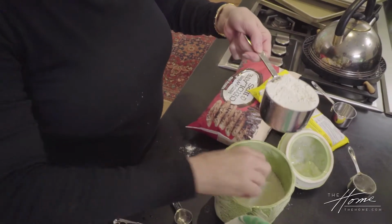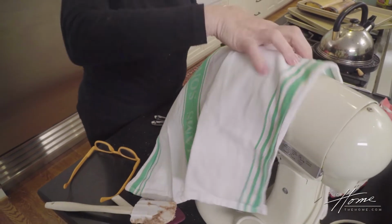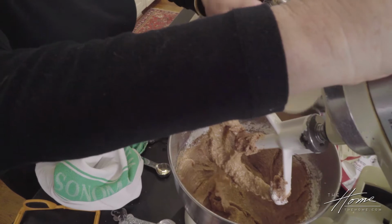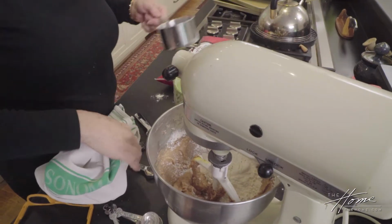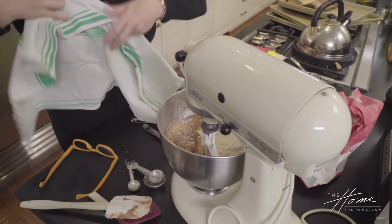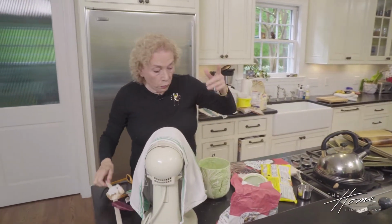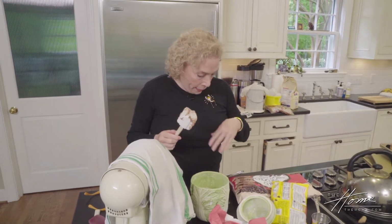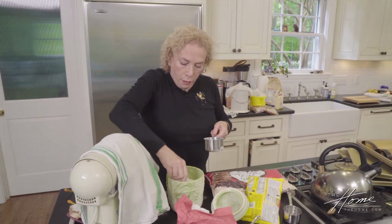Then I'm gonna measure up my first cup of flour. Again, I scraped it off the top to get an even cup. I'm going to put this in, and after, I'll put this top back on. Having nice dish towels is also a great thing to have in your kitchen. And I wore black, and oops, I'm getting the flour all over me. I need 1 more cup of flour.